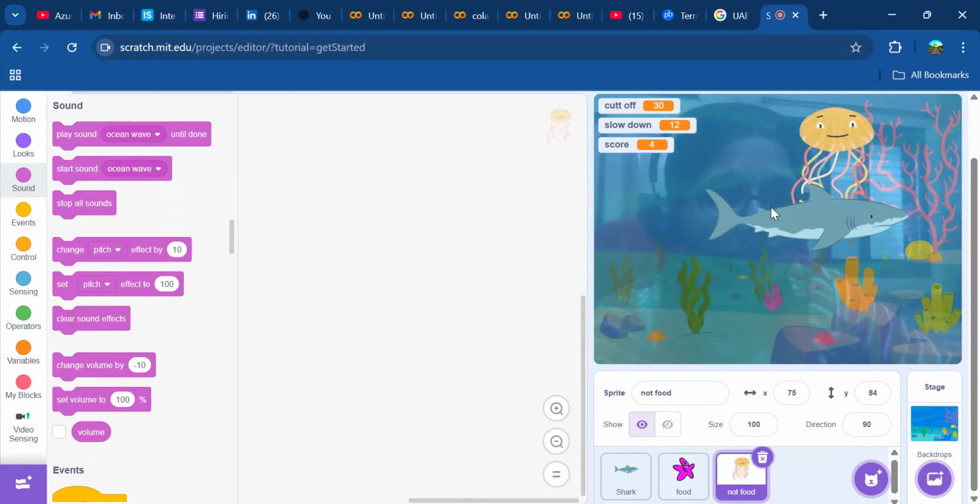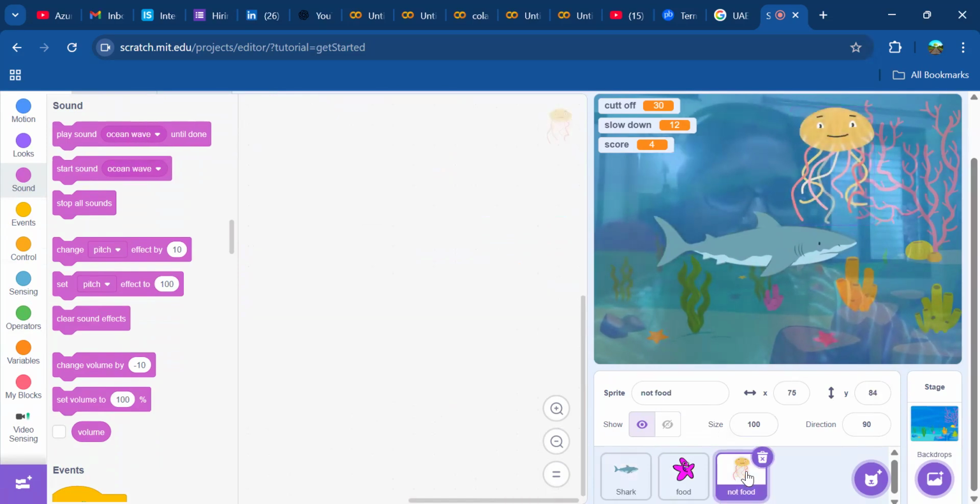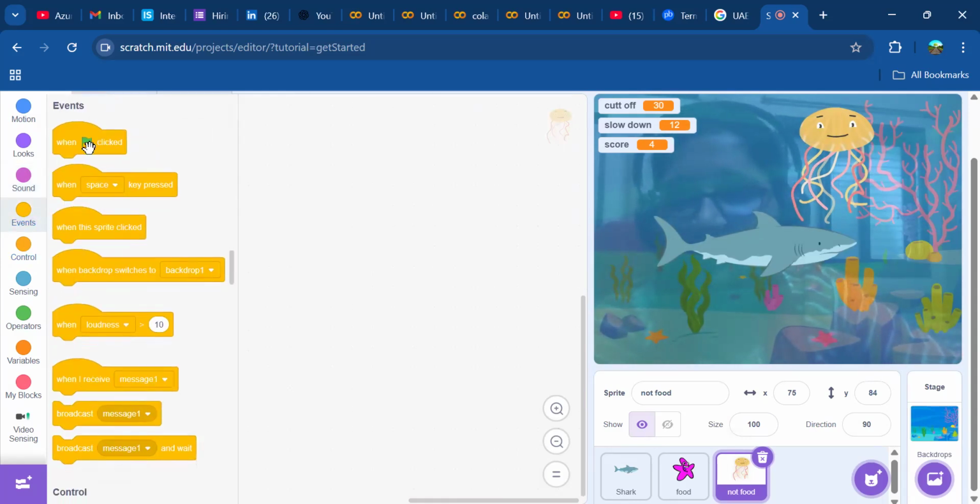The only change is if the shark takes this jellyfish, we are going to decrease the score. So, the change score will be minus one. Only that thing you need to add. So do one thing, just stop the video and try the jellyfish, which is not a food, by yourself. Till then I'm also doing it in my project, and you can stop the video and also do it in your project. Okay, so it's very simple.